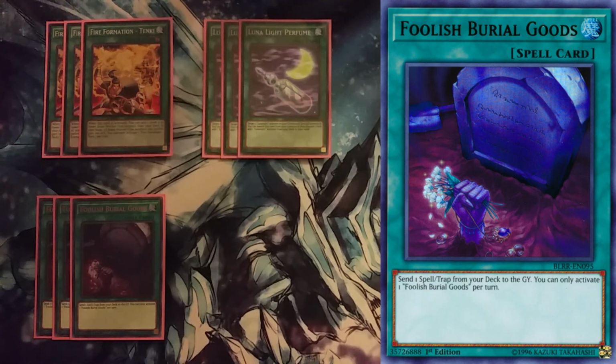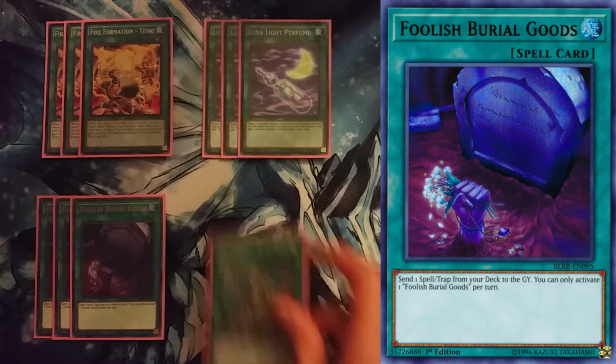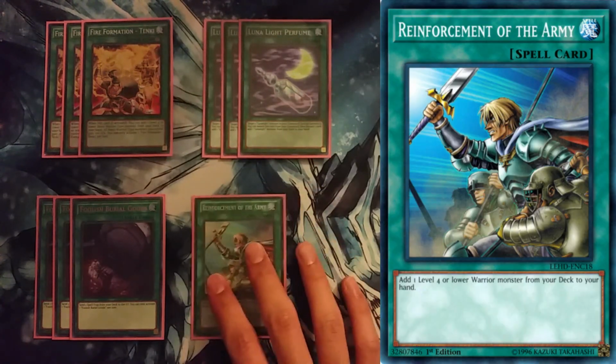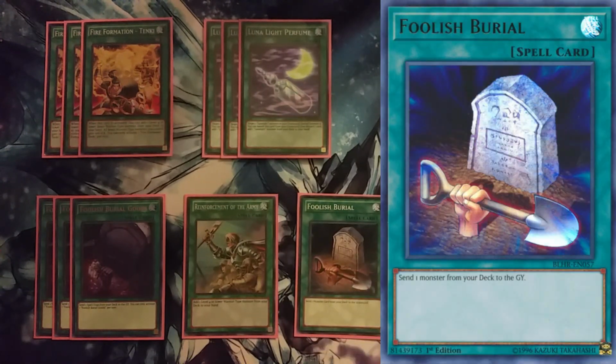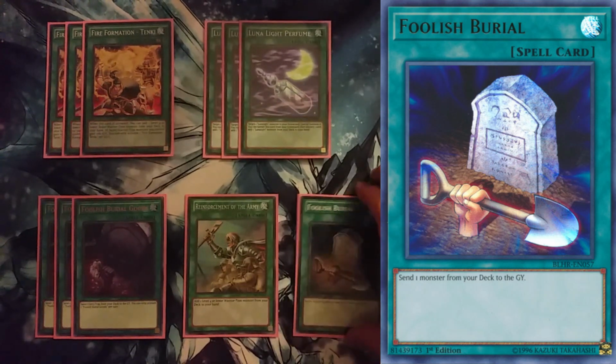your Tiger King if you play against Pure Thunder, which I didn't. So the last cards are Rhoda for the Warrior stuff, and Foolish, which is just another awesome generic card. Good for sending Orcus, good for sending Zephyros, good for sending Lunalights. It does it all. So yeah.